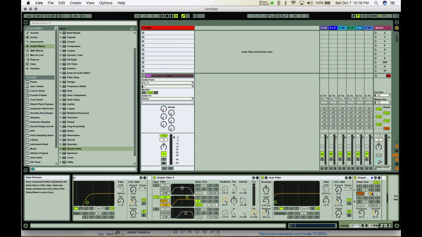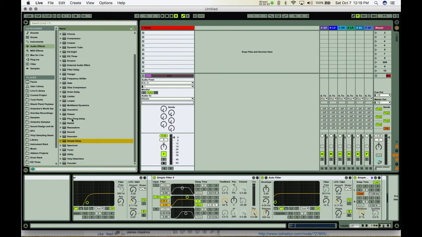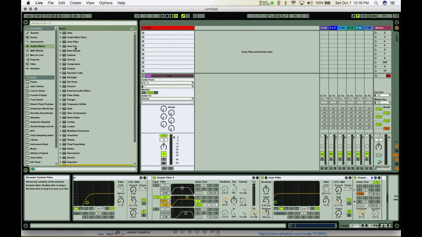Now I'm going to turn off sync, and I'm going to map this to macro 8, the milliseconds. I'm also going to turn the feedback way up. I'm going to map the dry wet to number 8. And I'm also going to put on an auto filter.